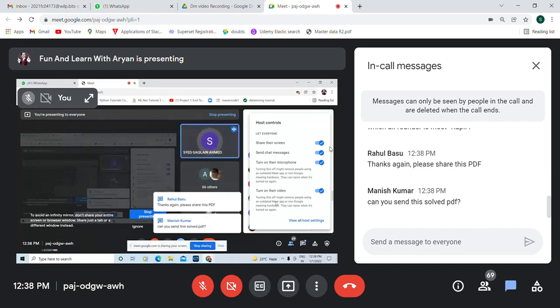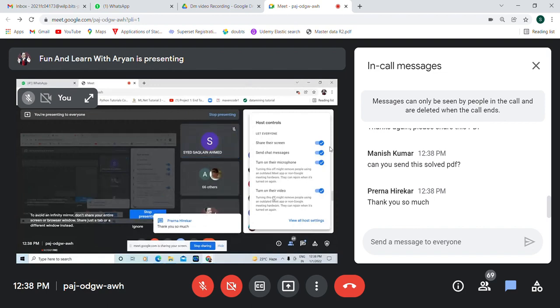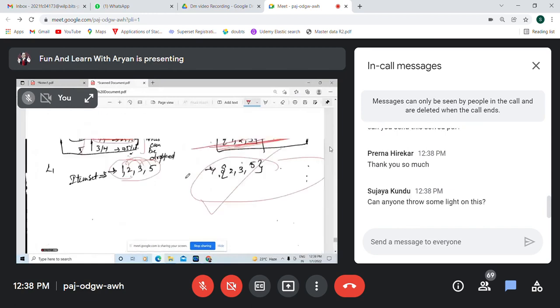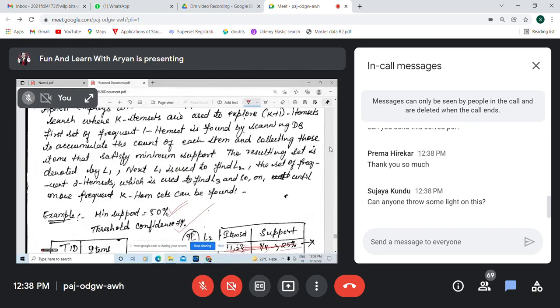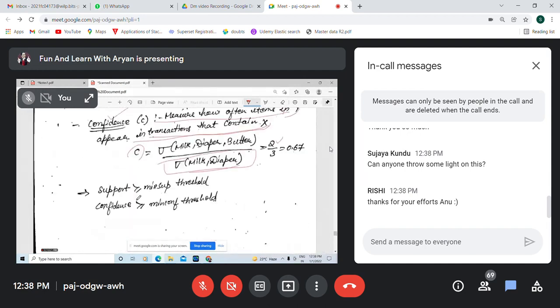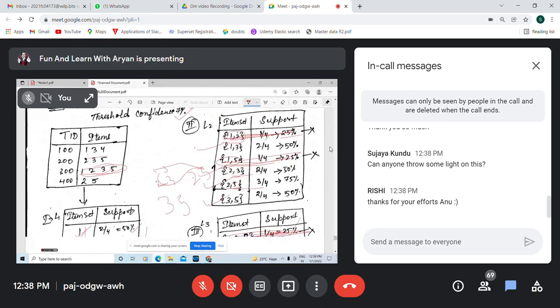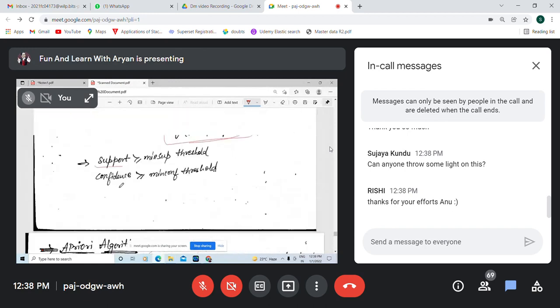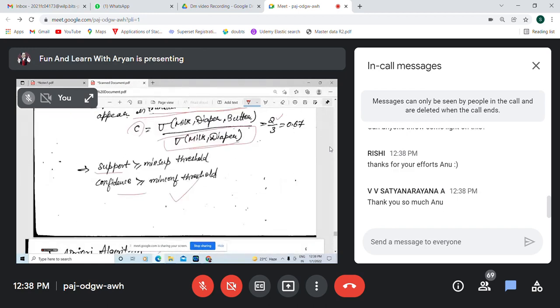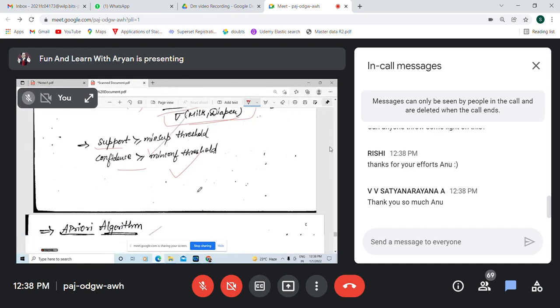What is the use of confidence in the last problem? Yeah, that's what they just gave, but I don't see it used anywhere. Generally, they say you can calculate confidence here and then compare it with the minimum confidence. Your confidence should be greater than the minimum confidence, and support should be greater than the minimum support.